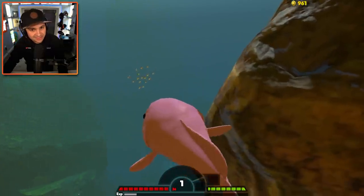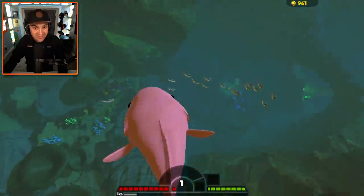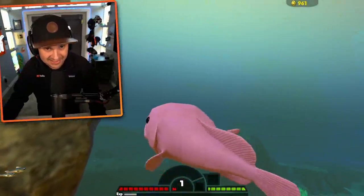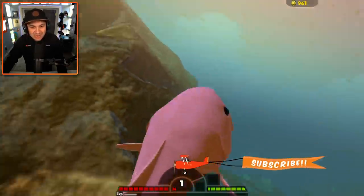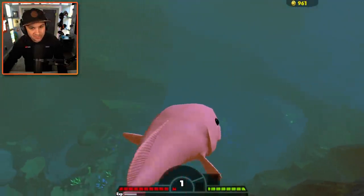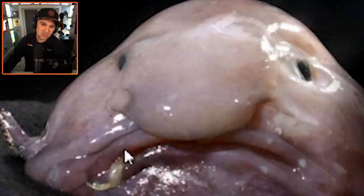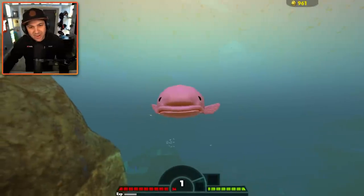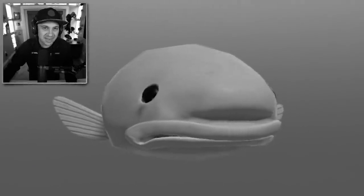In preparing for this episode of Feed and Grow Fish, I knew I wanted to play as the blobfish, and I looked it up online. There are some interesting facts that I didn't know. When it's living in its natural habitat, 2,000 to 4,000 feet underwater, it doesn't look like this. The only reason it looks like this old man with a big nose is the change in pressure when fishermen pull it up from the bottom of the ocean. It's crazy. This is what a real blobfish looks like, and this is what it becomes when they pull it up, which is kind of sad when you think about it. But either way, I thought it would be fun to turn this ridiculous, ugly fish into the deadliest predator the ocean has ever seen.